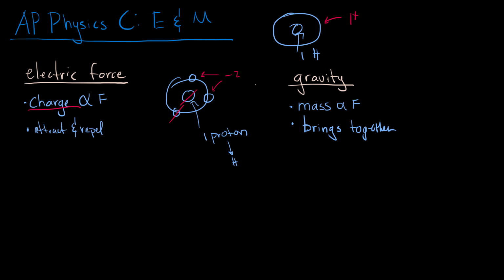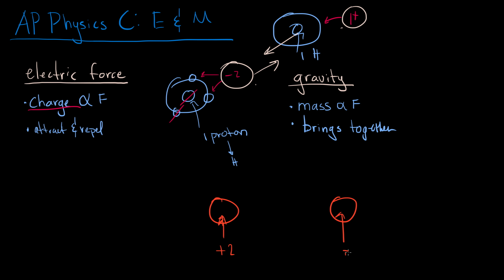Opposites attract, so the fact that this is a positive charge here on this atom and this here is a negative charge means that these two will have an electric force that goes inwards, bringing them closer together. However, if we were to have another particle down here with a charge of, let's say, +2, and then we have another one here, +3, we'll see that the electric force will actually make these two objects move away from each other, just like you would see with magnets.